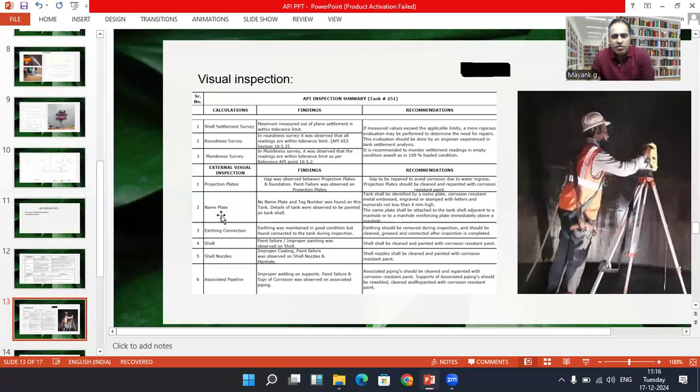Then we have the nameplate. Earthing connection is also very important, because if you are storing any kind of flammable product and if earthing is not connected properly, it can lead to a severe fire incident due to generation of static charge. Then we have the shell. The shell of the tank should be inspected overall, because any visual defect on the tank shell should be taken very seriously, and you should inspect the tank shell for any kind of paint failure, any kind of visible minor leakages from the tank shell.